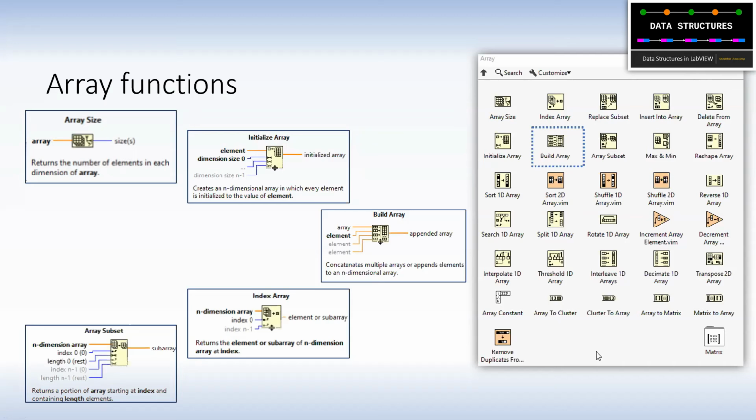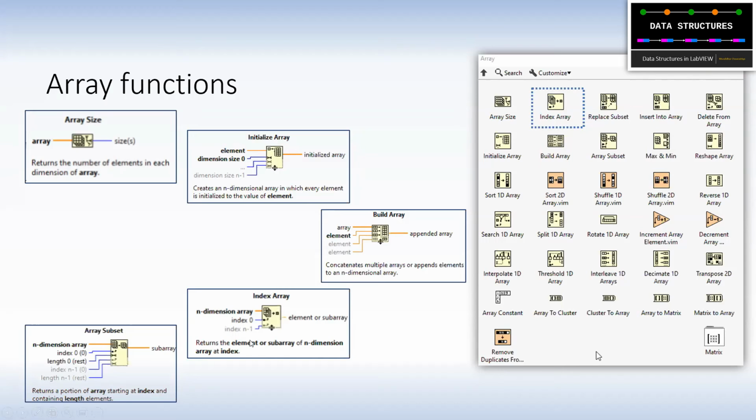And after that you have the index array function. What it does is, you connect the array to this function, for example, you have a list of points in one array, and you want to know what is the point at index 3. You use this function, pass the array value to this, and enter a value here, and it will give you the value at that particular index. So it is used to access the data from your array.